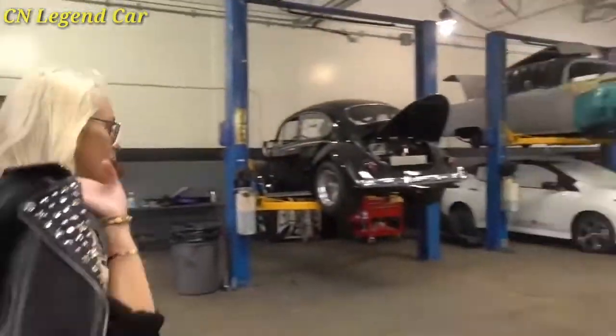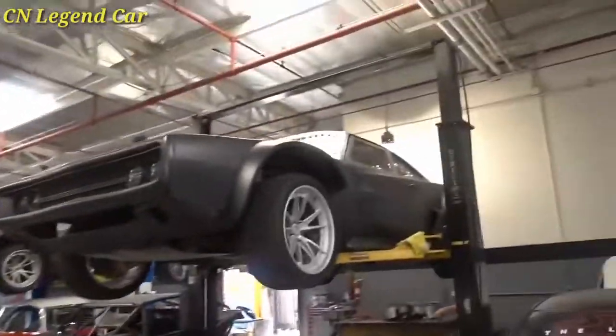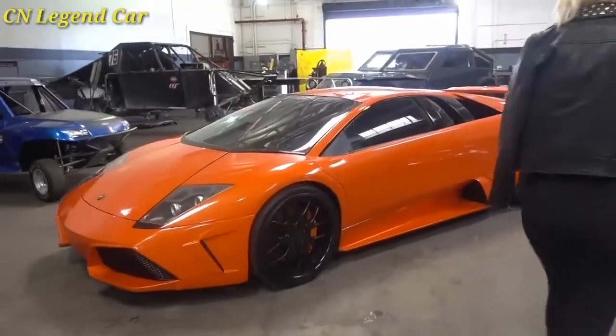Alright, so these are the cars that you'll see in the movie series. Here's the Mercy Alaga. That's pretty cool.